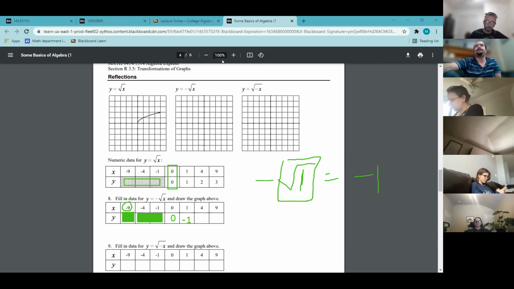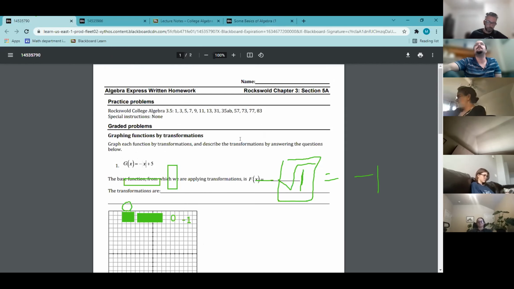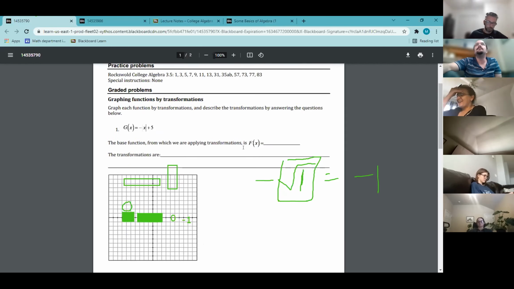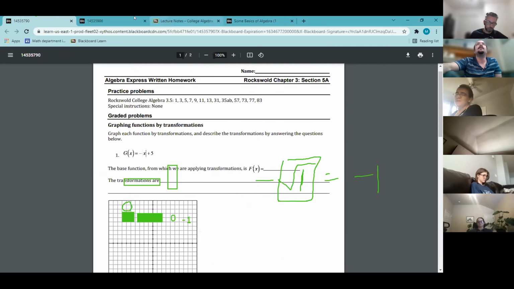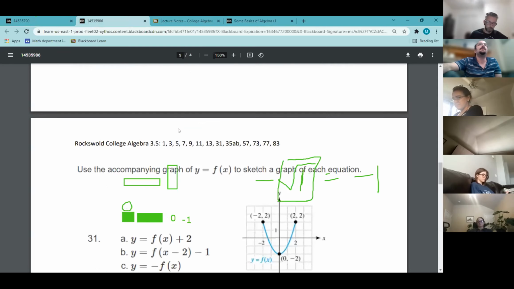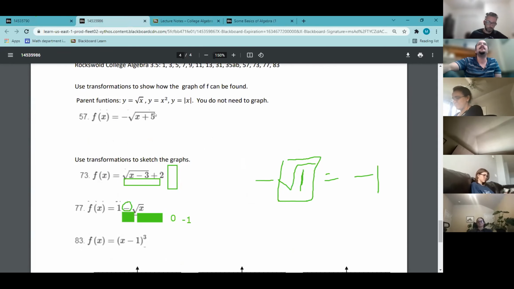That's the same thing for number 57. So we're evaluating the inside of the square root, and whatever that number is, then we tack on the negative afterwards? Afterwards. I think so. Yeah, because with roots, it always has to be greater than or equal to 0. We can't do it for less than 0. Because in 57, yeah, the negative was on the outside.